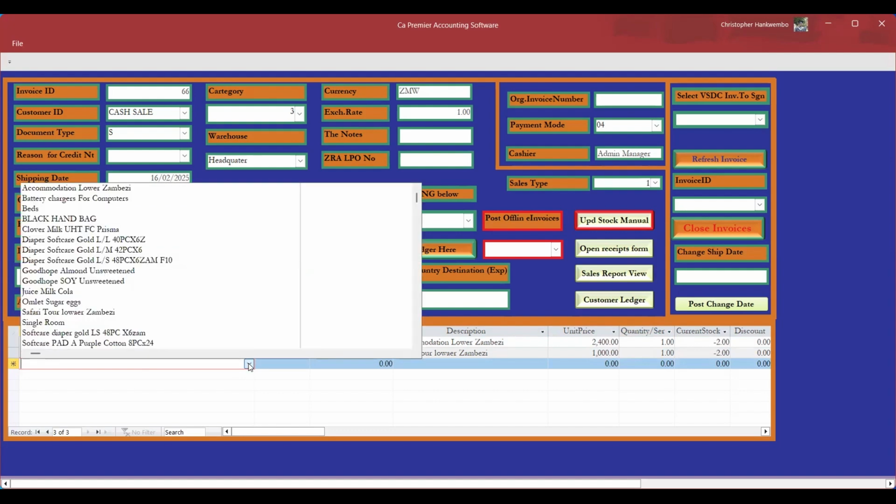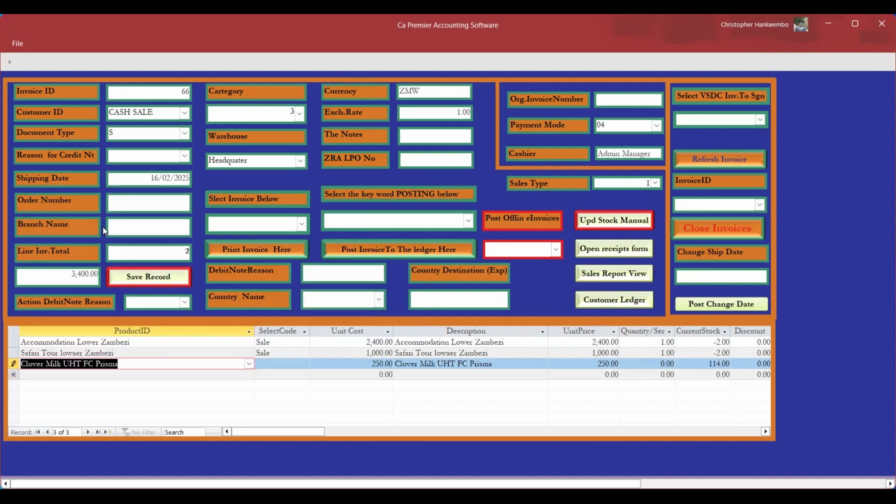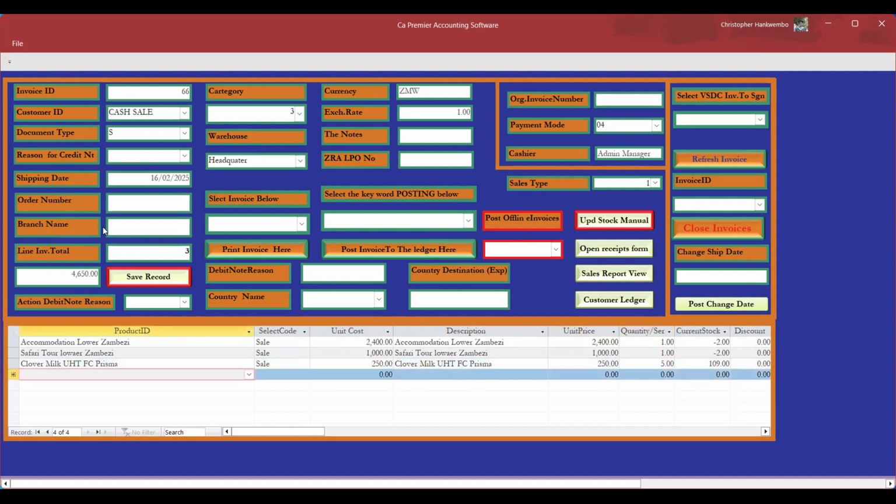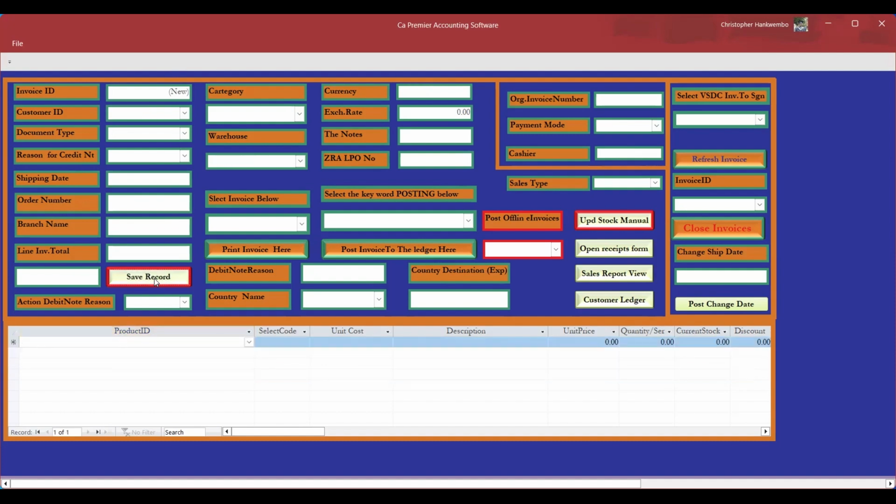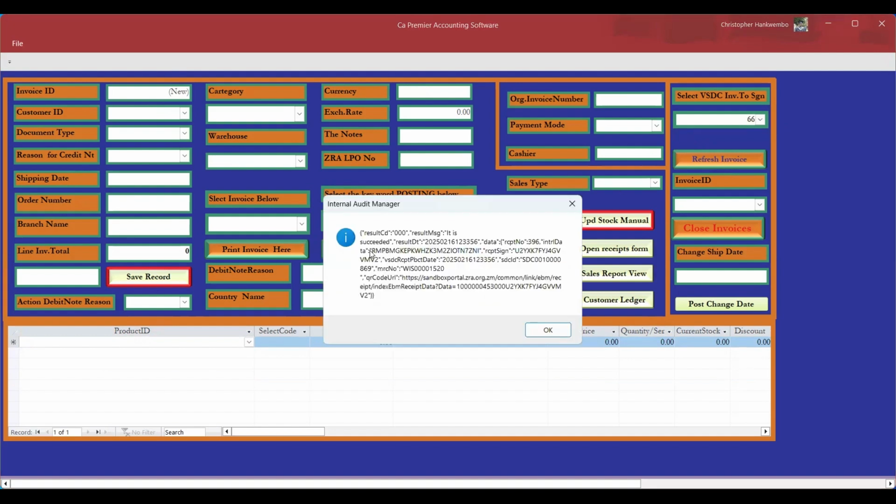So let me say I want also to include a product which maybe you want to enjoy in your room. Yeah. So here, maybe you are buying 5. All right. These are enough for this purpose. So we save, this is the ID number 66. So we save that record here. So when you come here, you select that number there. Then you wait a little bit for the invoice to be processed. Once you can see it has already succeeded, so now we simply say, okay.